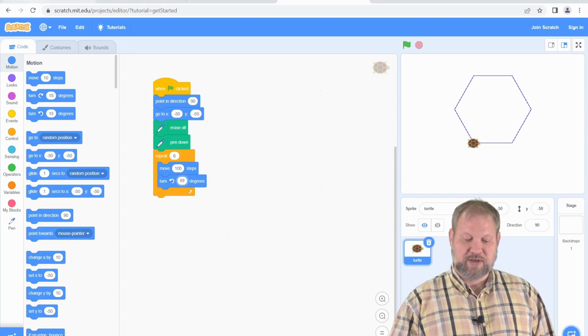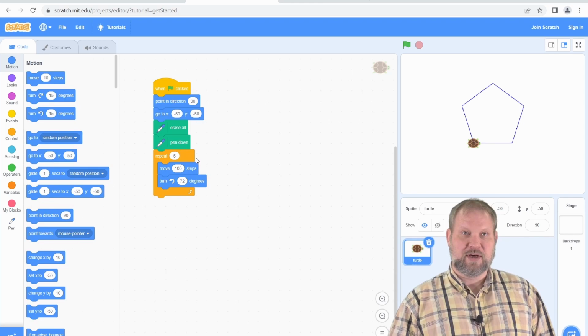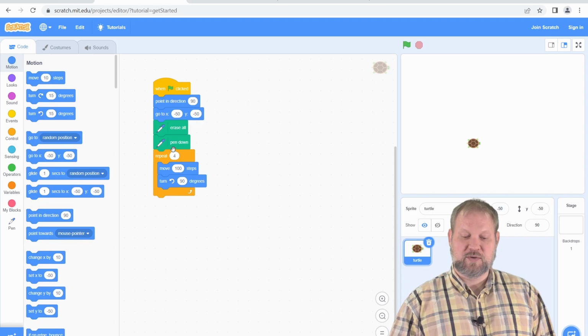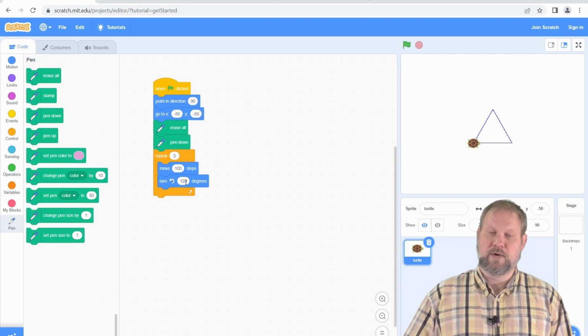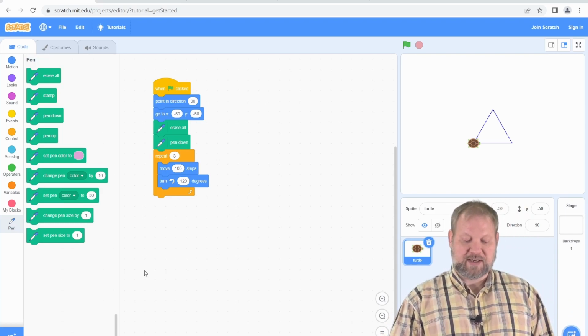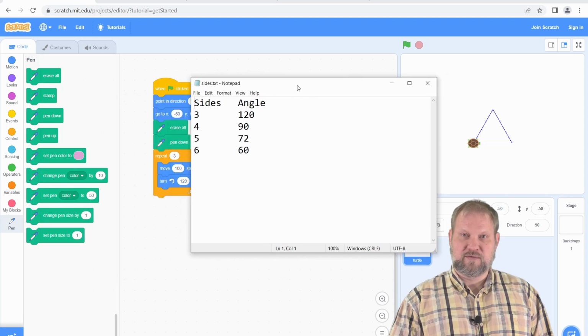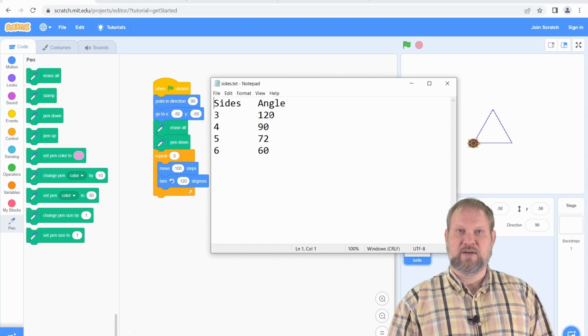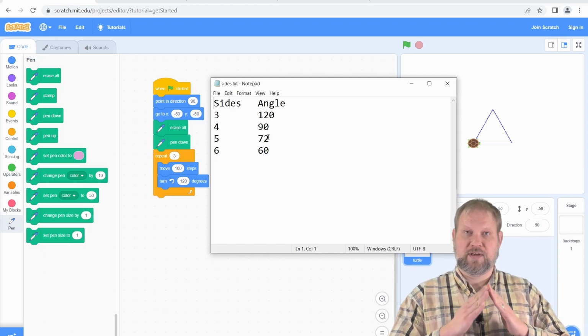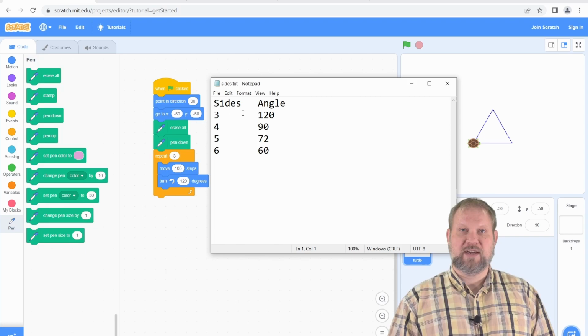And as you look at the different programs, for example, to draw 5 sides, we changed the degrees to 72 and we changed the repeat to 5. We changed the angle to 90 and 4 to do a square, and to do a triangle, it was 120 and 3 is the repeats. And if we were in a class, I would actually have everybody tell me what shapes they drew, how many sides their shape had, and what angle they had to use to close that shape up. And if we start looking at it, we can see that there's actually a pattern here.